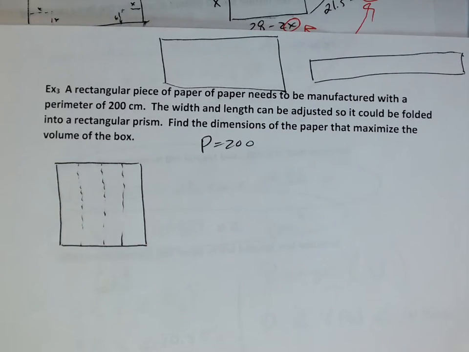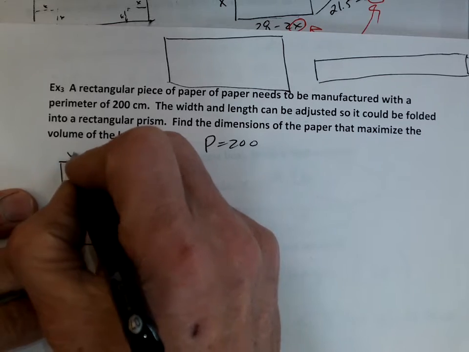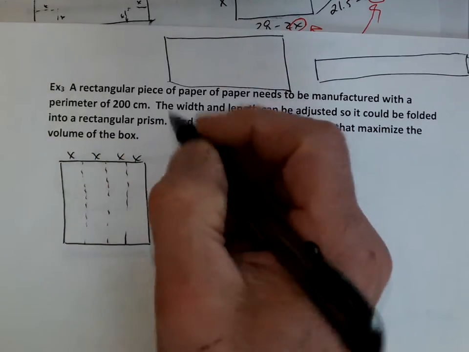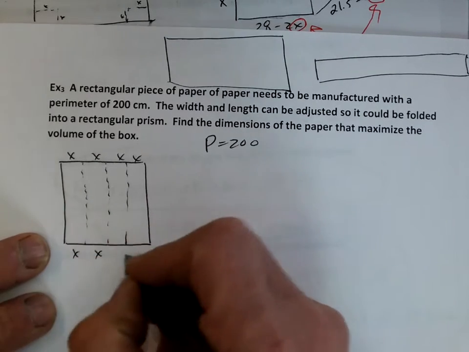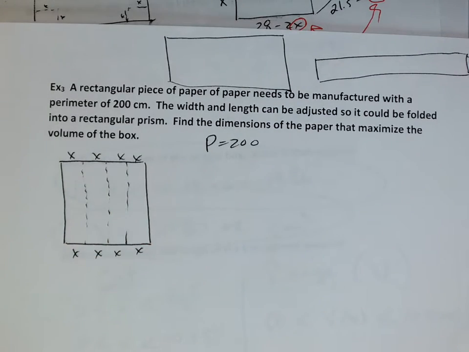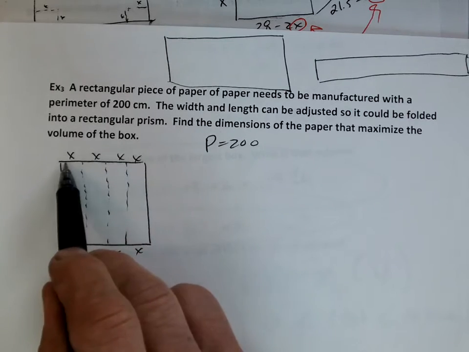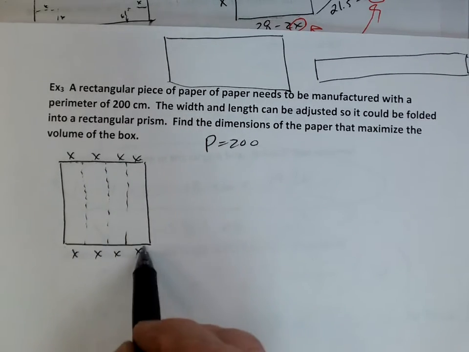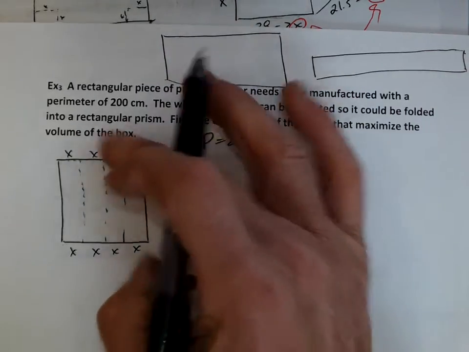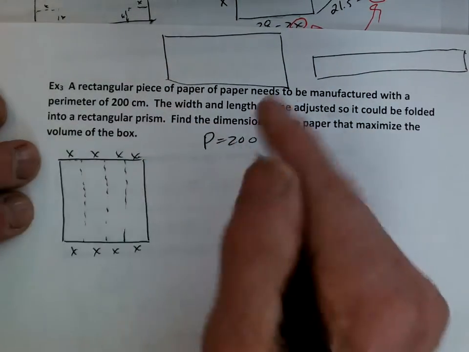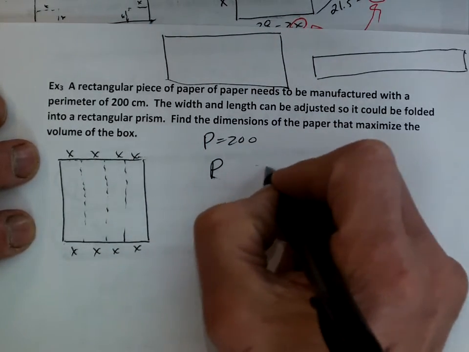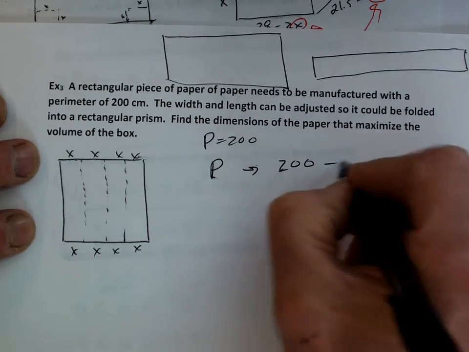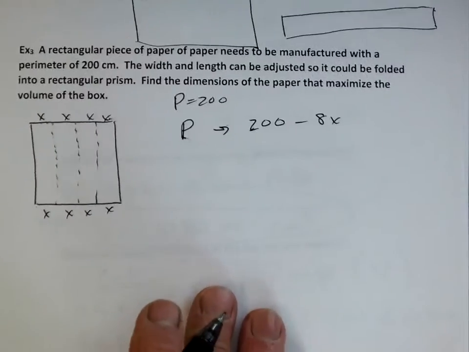So what I want to do is, I'm not sure how big these are, but I need a fold here, here, here, and here. And they all have to be equal because I'm going to try and make a rectangular prism, okay? So they have to be equal for this to work, which also means some length from the original perimeter is taken here, some length taken here. So what's left over for the sides? Well, the perimeter is 200, but we're going to have to take away 8 x's. So 200 minus 8x is left over for the two sides.